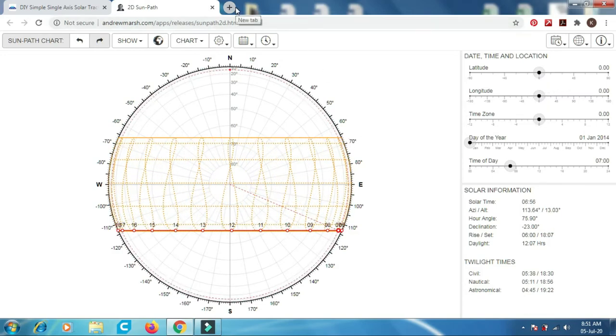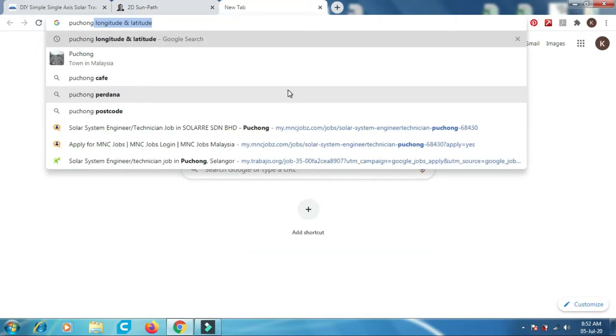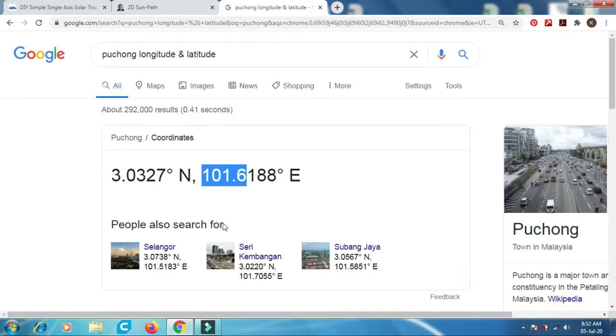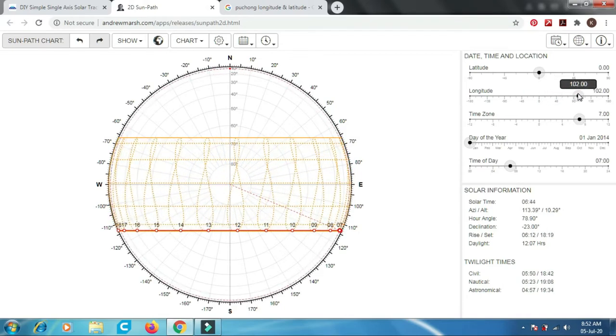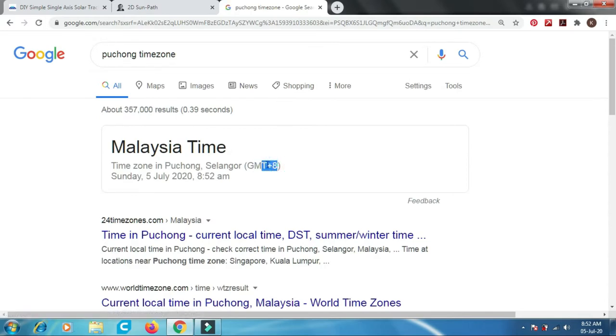So for example, in my case, I'm staying in Puchong, so I get the longitude and the latitude of the location. What we need is to key in the longitude value. It's about 102 east. East is positive, so longitude is 102. Then we need to key in these two, the longitude and the time zone. In this case the time zone is +8.